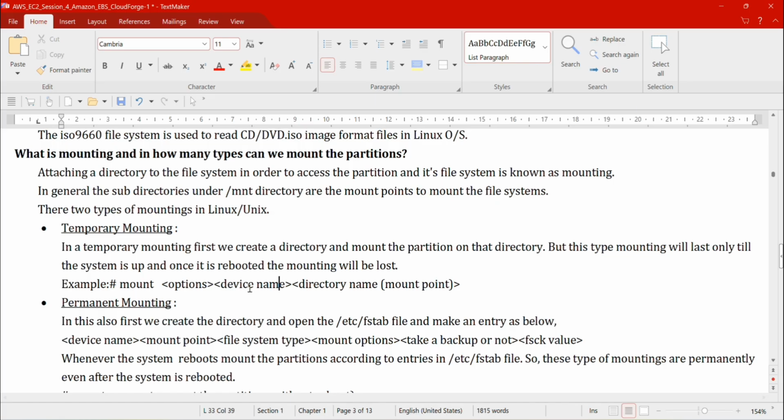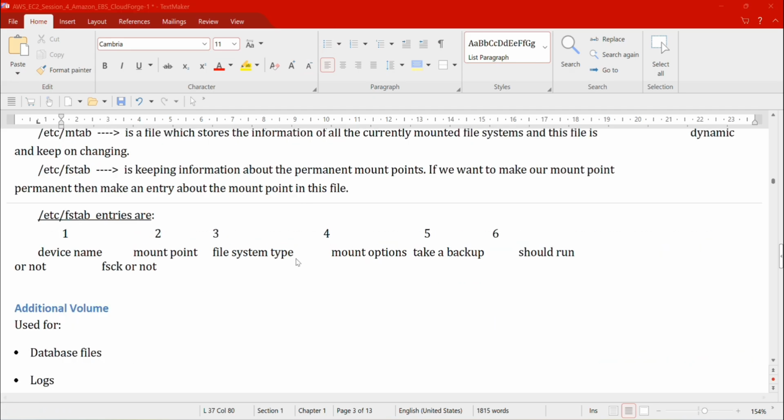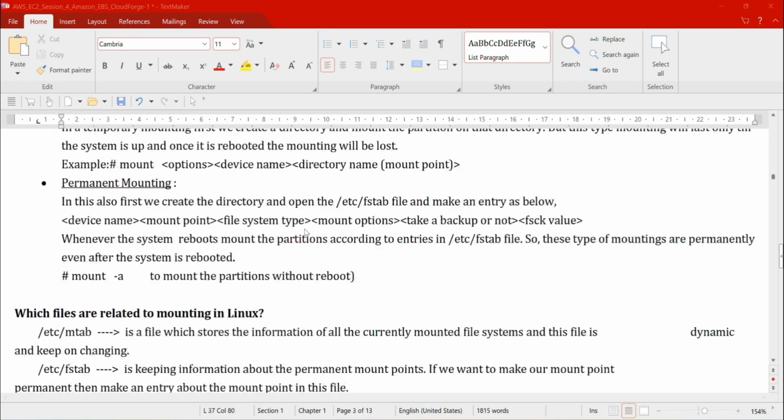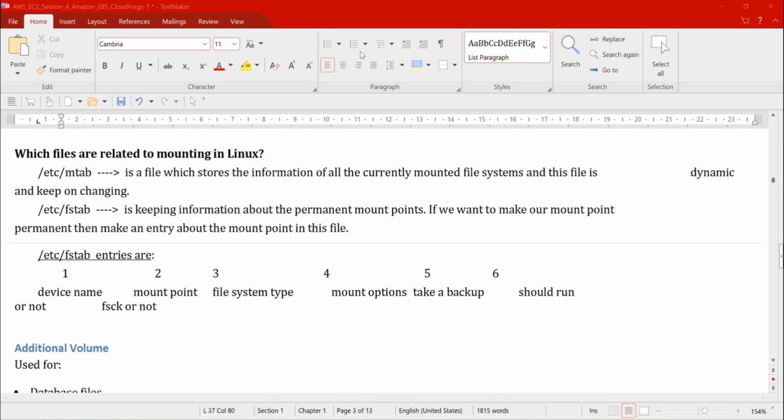But if you use permanent mounting in /etc/fstab, where we enter some values related to mount information or device information, then even after reboot the data will be present in the particular mount point. We will see the difference between temporary mounting and permanent mounting.